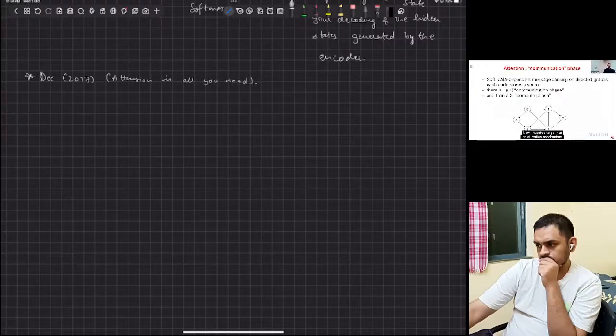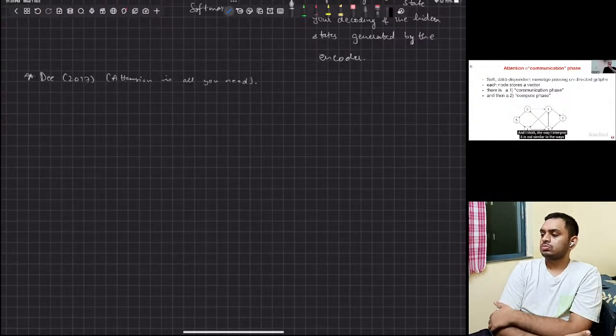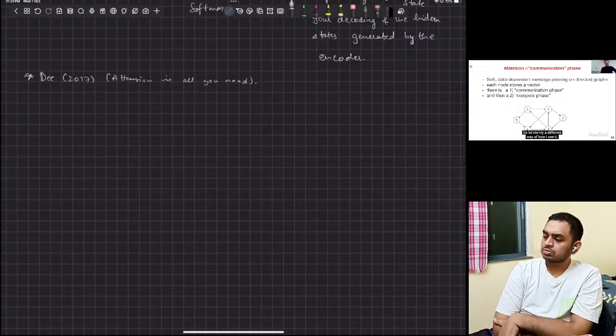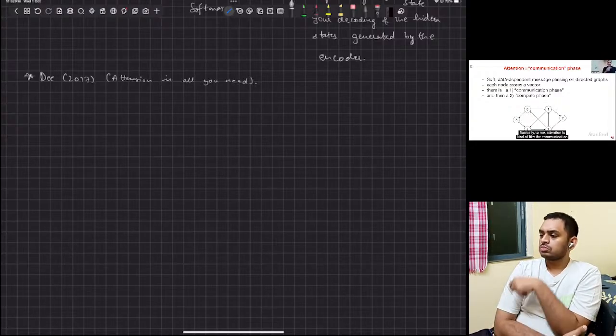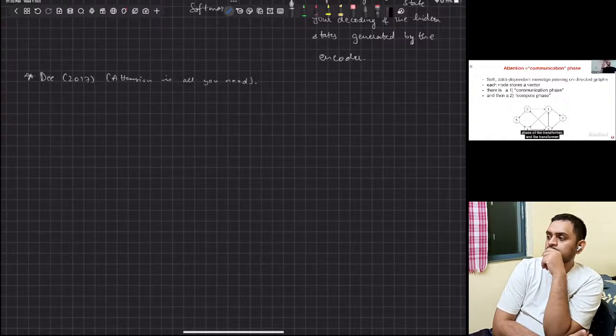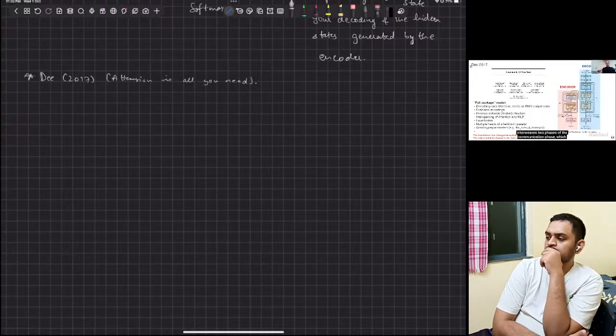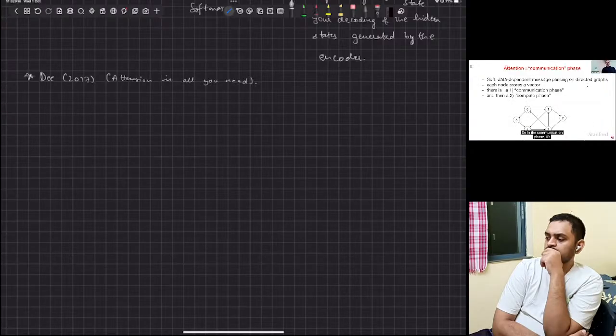Now I wanted to go into the attention mechanism. The way I interpret it is not similar to the ways that I've seen it presented before, so let me try a different way of how I see it. Basically, to me, attention is kind of like the communication phase of the transformer. The transformer interleaves two phases: the communication phase, which is the multi-headed attention, and the computation stage, which is this multi-layer perceptron. So in the communication phase, it's really just data-dependent message passing on directed graphs.